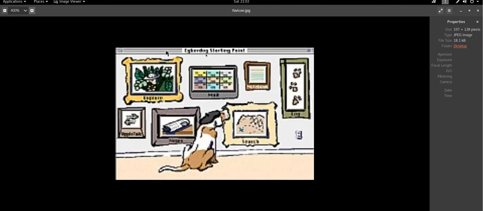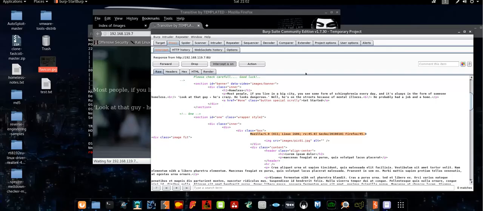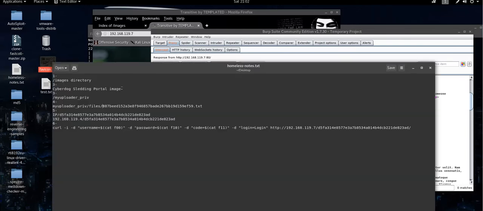The string here is Cyberdog Sledding Portal. So if you replace the user agent with this string, let me show you.